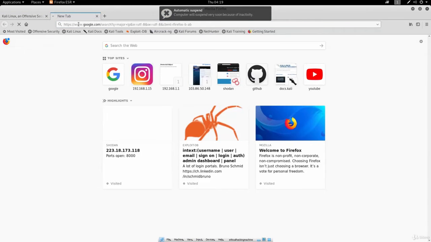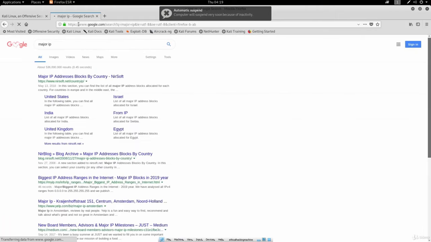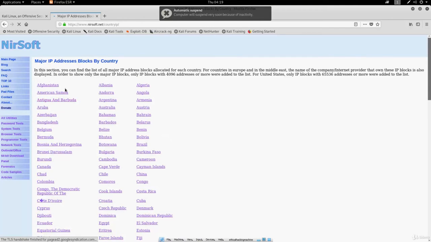You will click on the first website that opens, and we'll copy any IP address that we find, and we will try to find out as much information as we can about that IP. Let me just load up the website. Here we go. Now click on the first one, which is "Major IP address blocks by country - Nirsoft". So it is on the Nirsoft website.